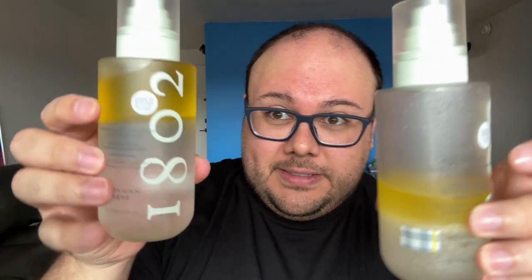I also wasn't moisturizing enough. What I started to do was use the Milkshake toner. This is a brand new one and this is a mostly used one. It's called a Milkshake because when you use it, you shake it up to blend the products together, and then you spray it on your face. You can use this literally any time of day — I use it right after I get out of the shower as the first step in my skincare routine. You can use it as a midday refresh, to set makeup — really, you can use this for whatever you want. From the toner perspective, I love this because you do not need to wipe it off with a cotton pad. You just spray it on.